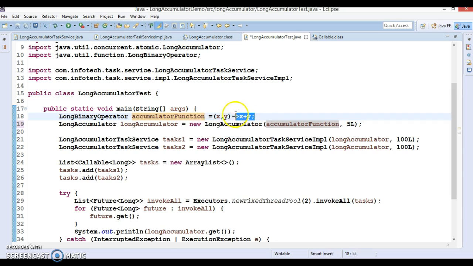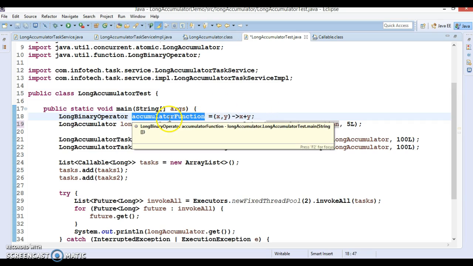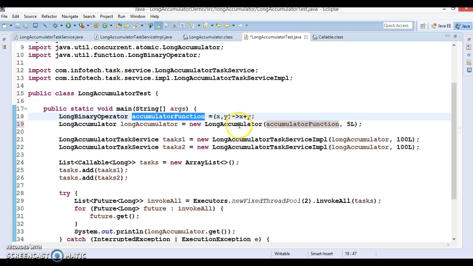So we have applied a lambda expression: these two long values we are just adding. Basically we have defined a behavior in terms of a lambda expression, which is nothing but an object, and we pass this object while creating the LongAccumulator. We also pass the identity value, the initial value, as 5L.